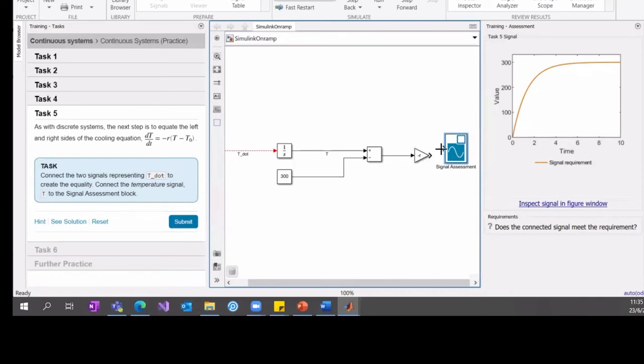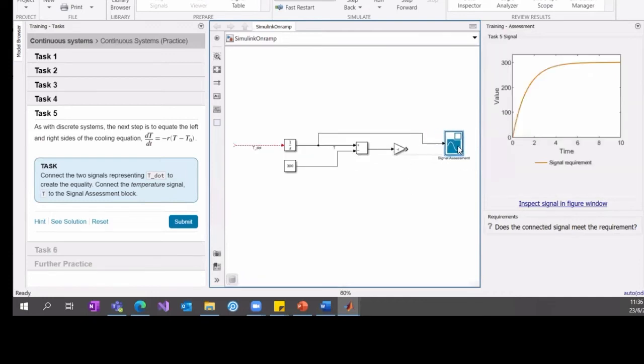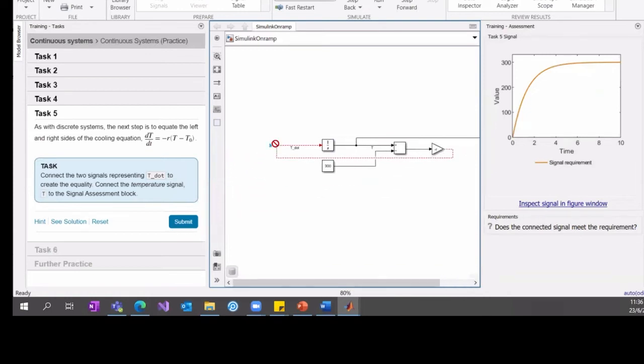So we're going to connect this one, this one. And then we're going to connect the R to your T dot, to finally represent the whole equation.